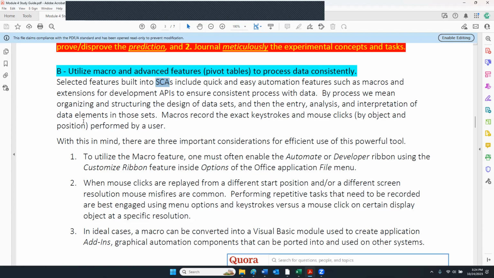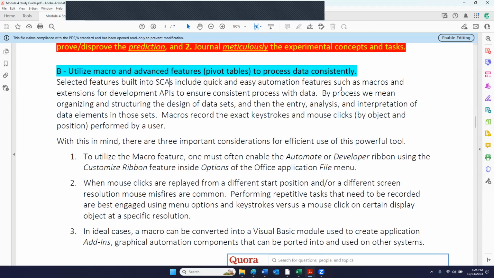So when we're talking about database applications, Microsoft Office Excel and Microsoft Office Access would be two applications that we can use for scientific investigations in terms of database and relational database creation and management for Access, and for numbers, statistical numbers analysis, Microsoft Excel. So just remember, when we talk about SCAs, we're talking about scientific computing applications. It's the name of the course.